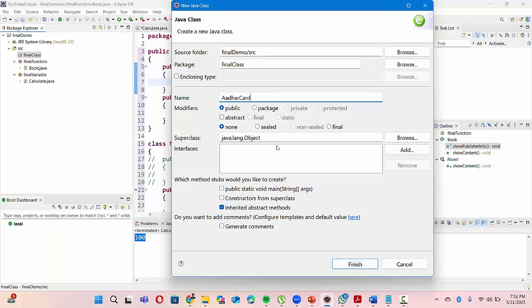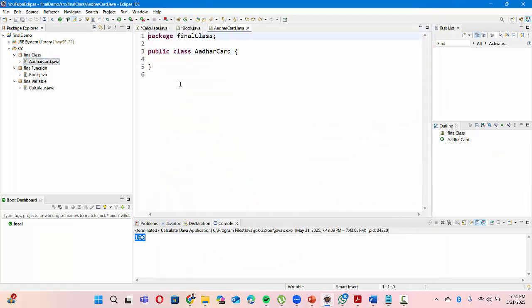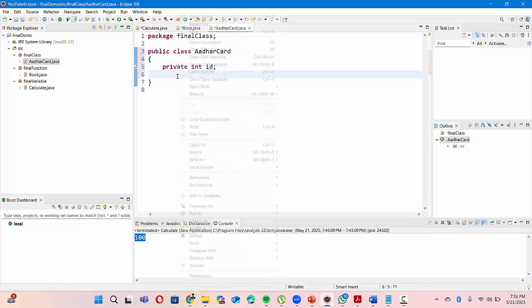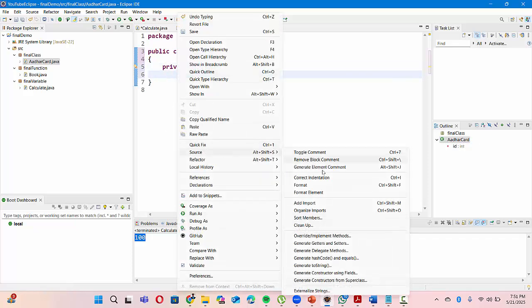Okay, finish. And here we have a variable, int aadhaarId; maybe it's private, better. And we can have the getter and setter methods: right click, Source, Generate Getters and Setters.